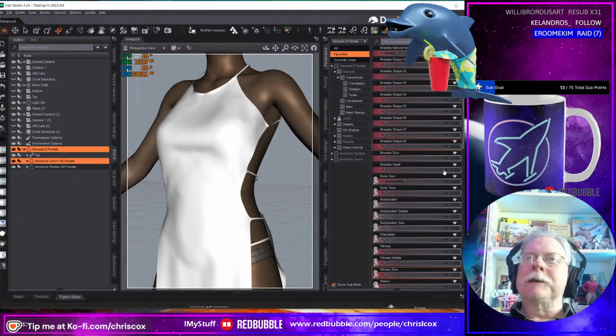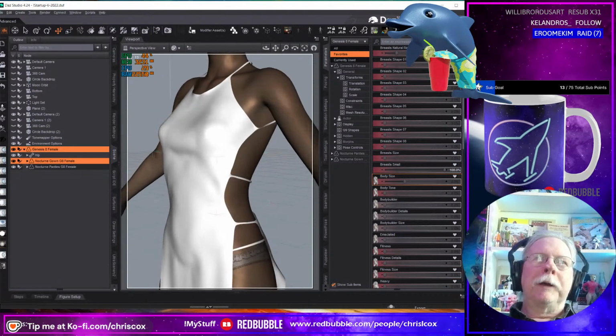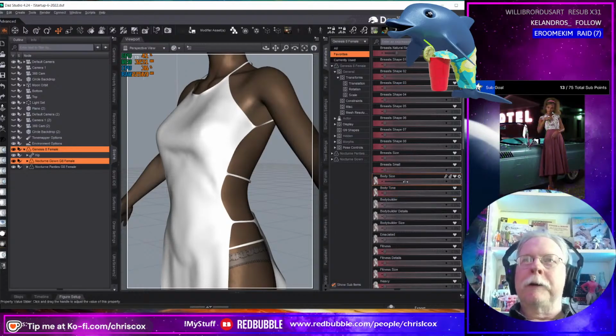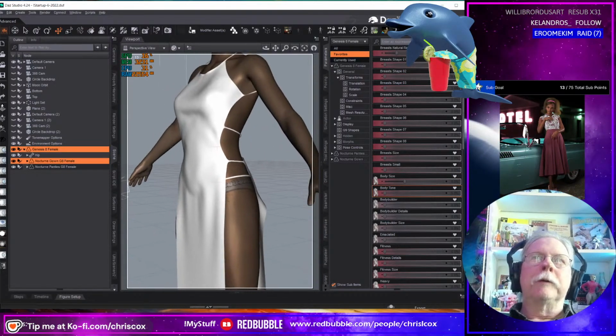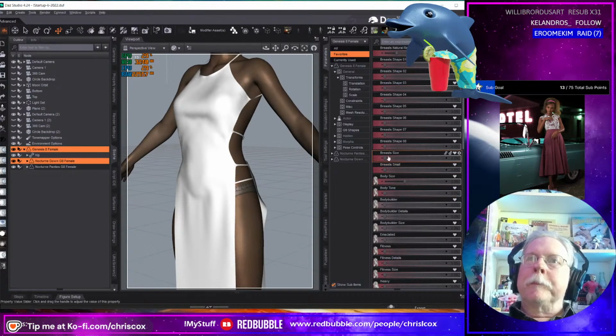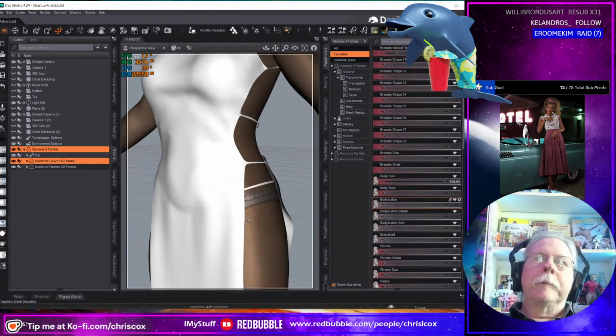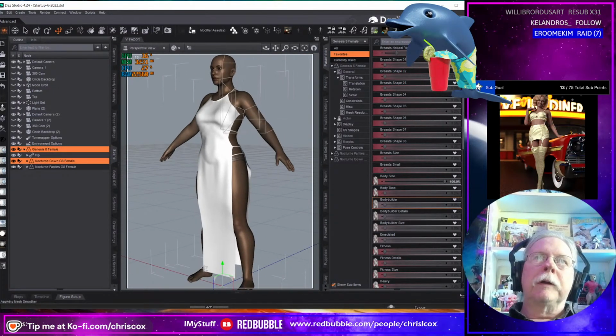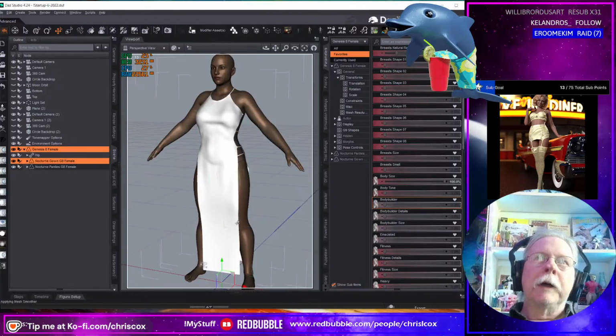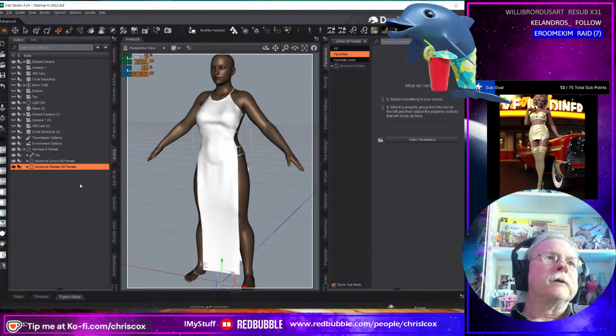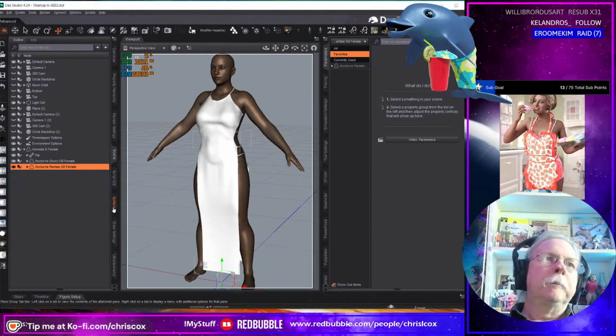All right, breast size is looking good. Breast small. You know what? I think that's probably going to be fine. All right, now we're on to the body morphs. Body size. I got to back up on this a little bit so we can spin around. I'm going to make the panties a really obnoxious color so we can easily spot them.